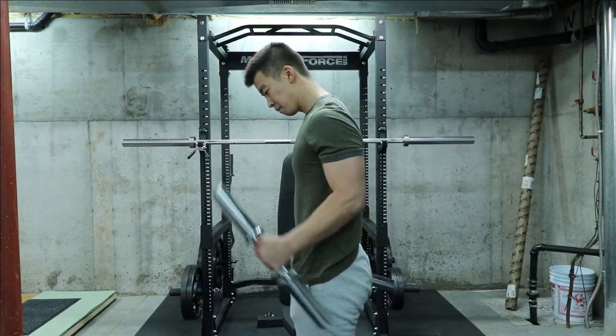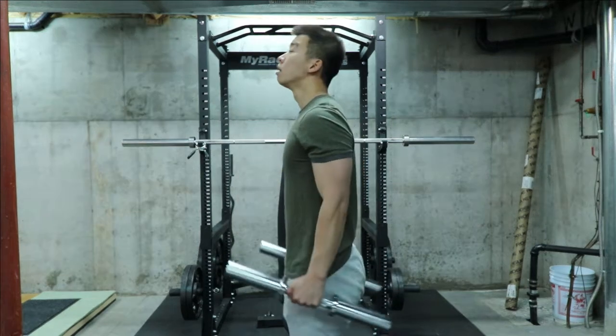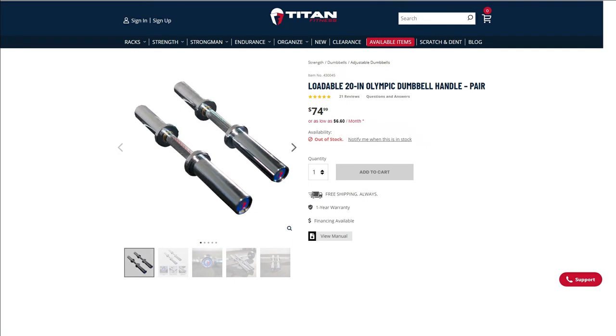These dumbbells are practically brand new. Rep sells them on their site for $74 and some change. I believe the last time I checked was yesterday, they were on back order for 2 months out, but now I just checked today and they're actually just sold out. So they're not even on back order anymore.